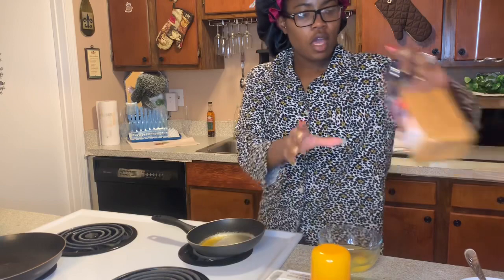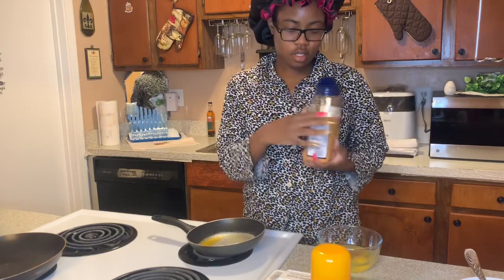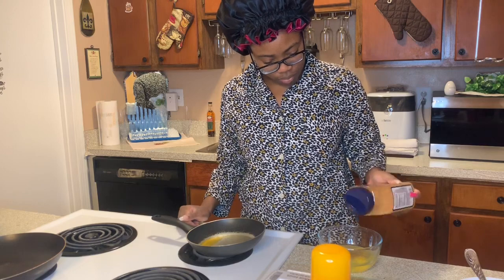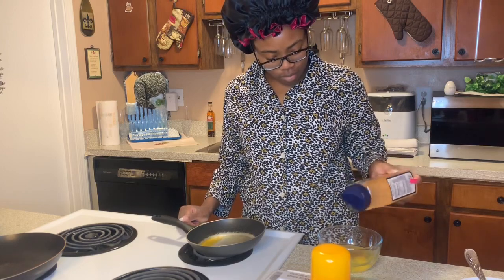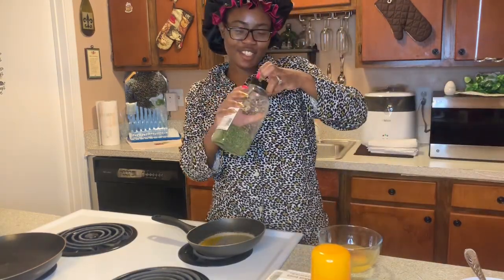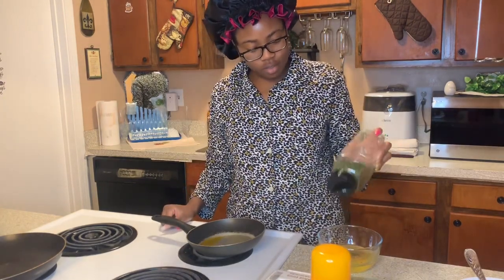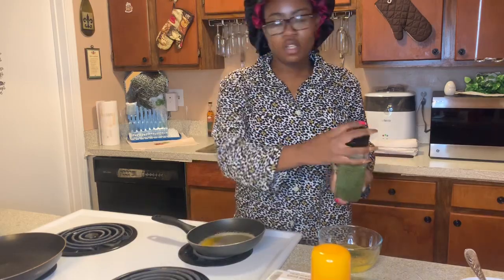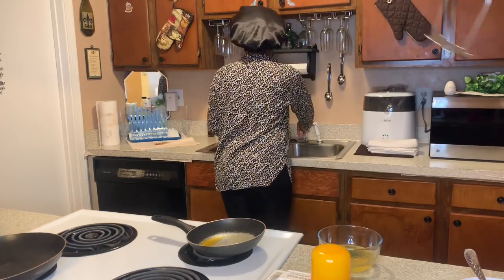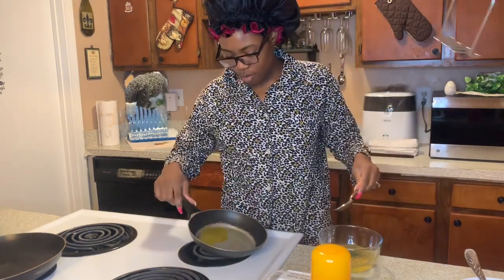And I also use seasoning. You only use a little of the seasoning because the seasoning have salt in it too, so you only use a little bit. Just like the right amount. That's enough. And just for decorations, I use parsley paste. It don't have no taste or nothing, it's really just for decoration. Like, really. So, let me rinse this. I don't usually use this big spoon, but I don't know where my other spoon is.